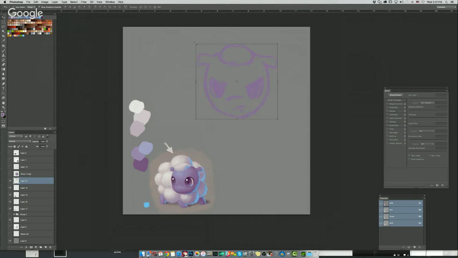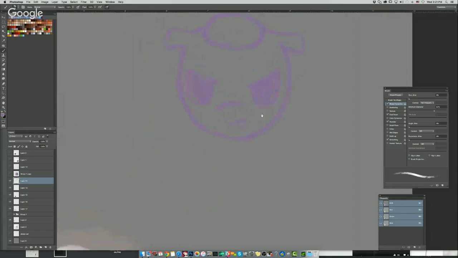People are saying that you forgot to add the cookie. Oh, that's right. You know what? Maybe I'll have him eating his cookie with this one. He's really upset because, like me, he does not like hard cookies, and someone gave him a hard cookie. I'm not angrily eating this cookie.